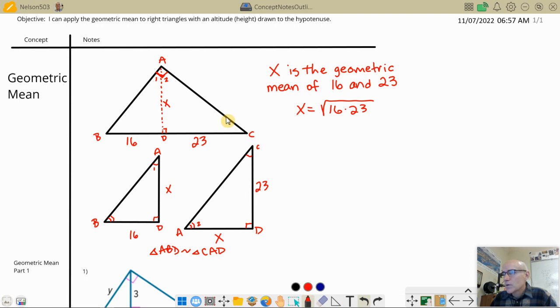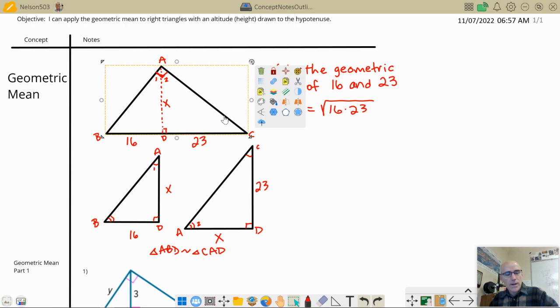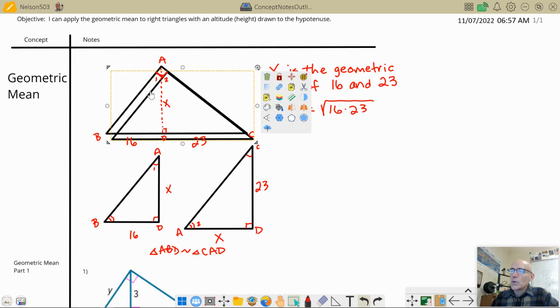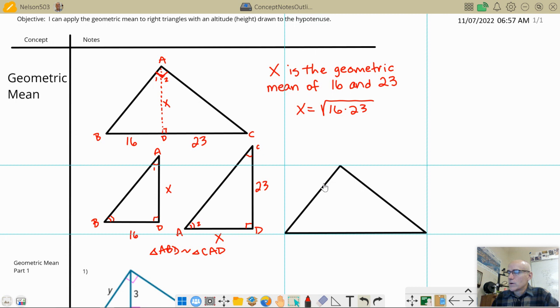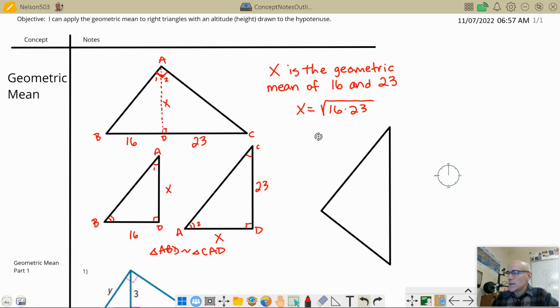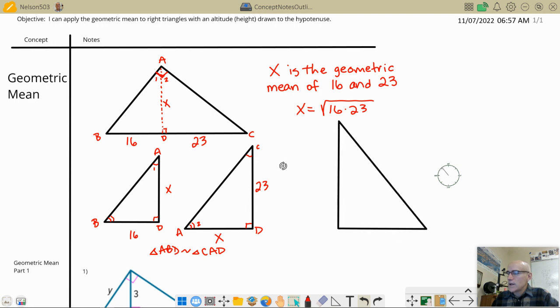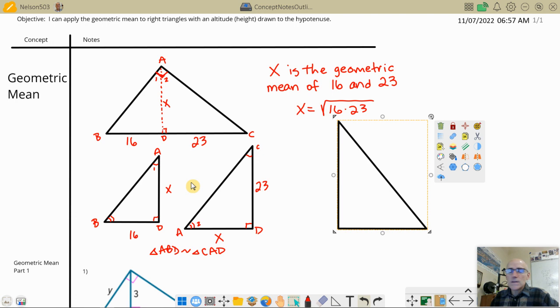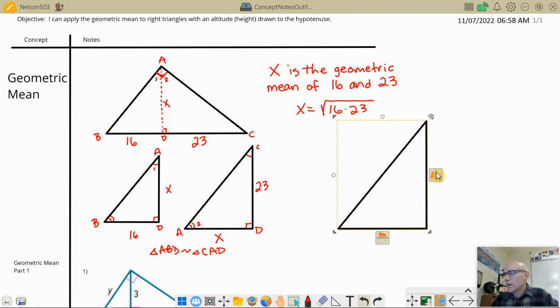So I'm going to take this triangle right here, and I got to choose the correct tool. I'm going to take this triangle. I'm going to copy and paste it so I have an extra copy of it. And then I'm going to pull that triangle right down to here. And then I'm going to rotate it. Okay. So if I rotate it and I stand it up, it's obviously not in the same orientation these two are in, right? I mean, we got the right angle on the left. These right angles are on the kind of the right side of the triangle. So I could flip it. Okay. So this guy right here flips it. So I flip it left and right.